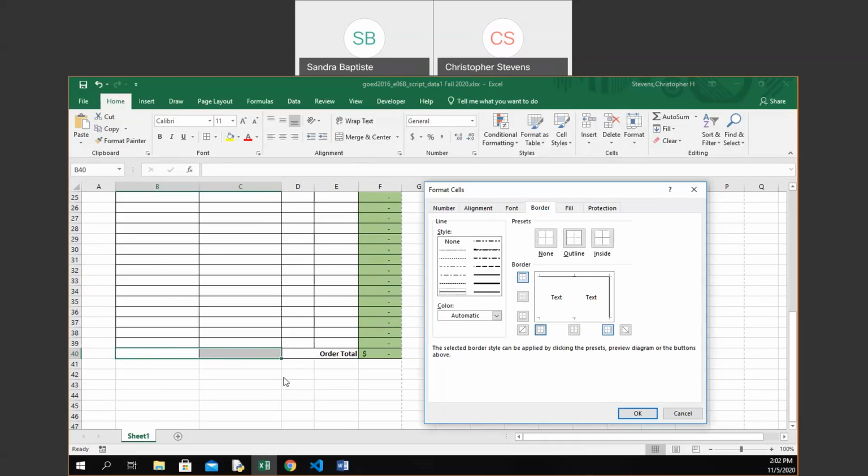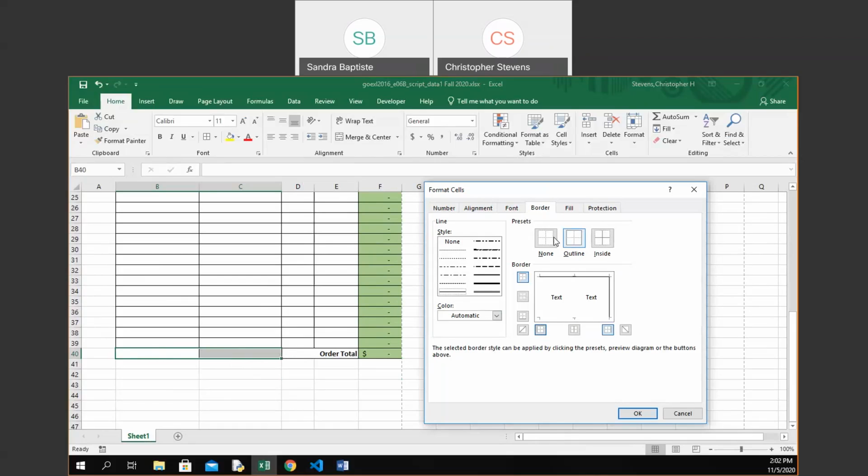So again, when I talked about how sometimes people have to play with the borders till they get it right, this is one of those things where someone would probably go in and just delete all the borders of it, but then we have an issue because this should have borders on the bottom of it, and this should have a border to the left of it. So you got to think about that.